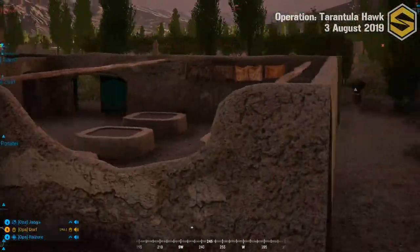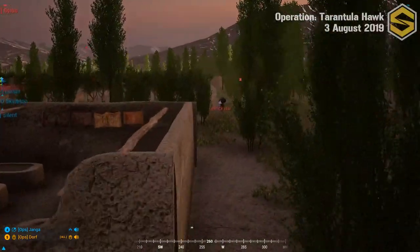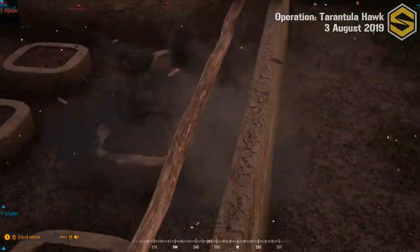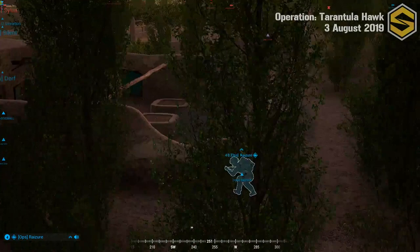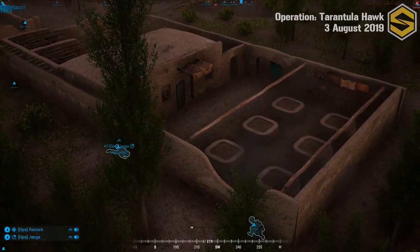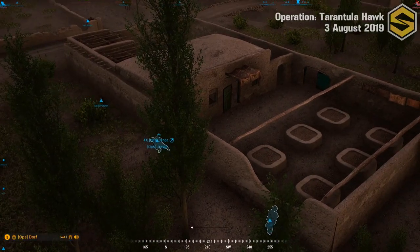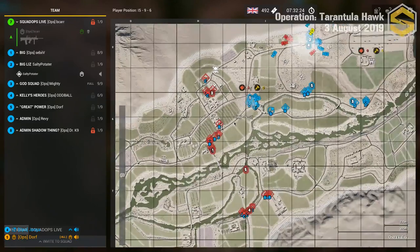I'm gonna toss a frag. And Patrick Star running away. That grenade might have been good. No, a little short. Hey, satchel charge where you are now, there's a building right there. Oh, they're running out. Satchel? Gotcha, I'm putting it. Yeah, satchel. Oh, they think they're in this building really hold up here. I don't know about that.